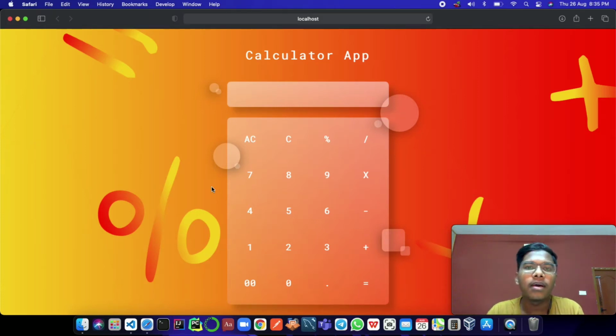Today we're gonna make a calculator app which looks like this, which is really easy to make using React. What you see around these things is just pure CSS. I'm not using any SVG or images to do this glassmorphism or these shapes around here. So guys, this calculator works fine. You can make any mathematical calculation, like 7 minus 6 which equals 1. So that's it. Let's do this.